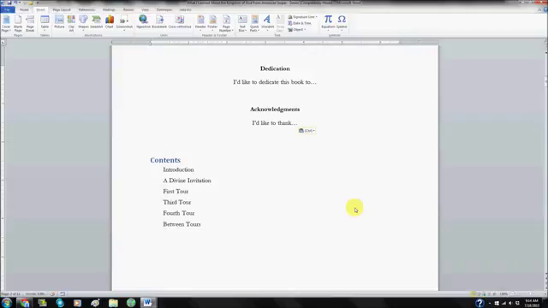If you add in your copyright page, your dedication and acknowledgments first, and then create the table of contents, you'll have an extra link in there for the title page in the table of contents. If you want, you can leave it in there. If you don't want it, you can just delete it.